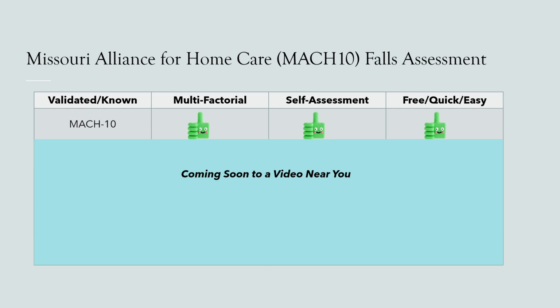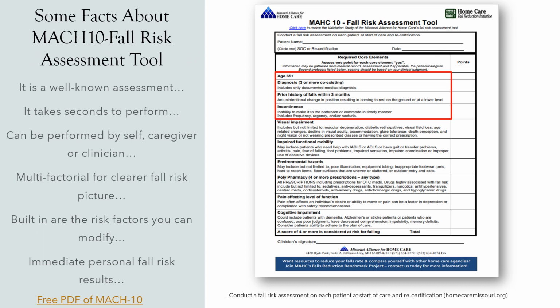You can use this as a self-assessment. It is used in post-acute settings for clinicians to assess patients, and a family member could do this, or you can do this simple free PDF paper and pencil assessment on your own. You don't have to have a clinical background to answer the questions. It's free, as I said. Go online, find the PDF, print it out. It's very quick. There are 10 questions. It shouldn't take you more than 20 seconds to complete, and it's easy to score and to interpret the score. So we like it. There it is on the right.